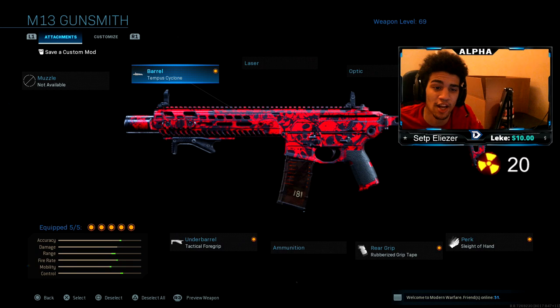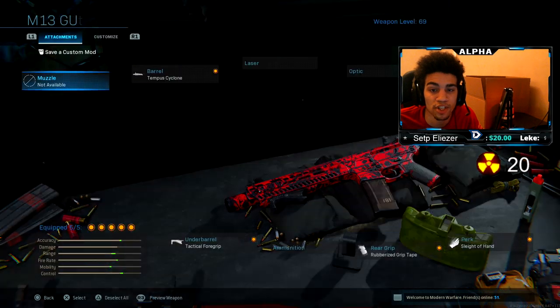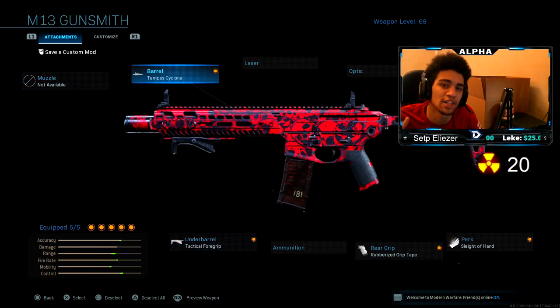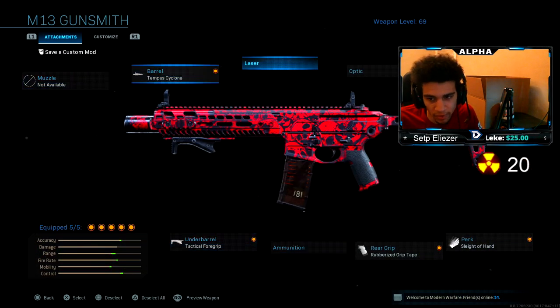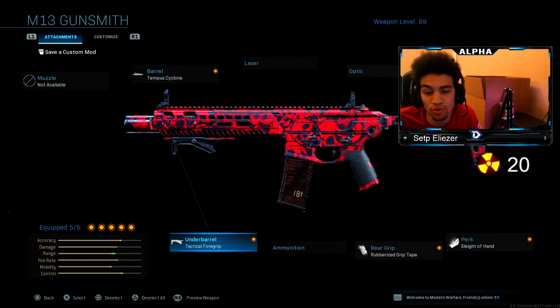So today, guys, I'm going to be bringing you the Peacekeeper, or how to make the Peacekeeper here in Call of Duty Modern Warfare. The closest gun that resembles the Peacekeeper is going to be the M13. I'll show you a screenshot after we go over the class setup. You want to make sure you have the Tempest, Cyclone Barrel, Tactical Foregrip.